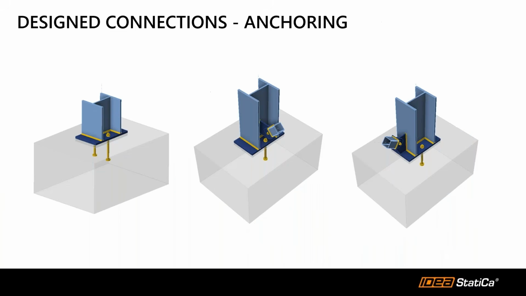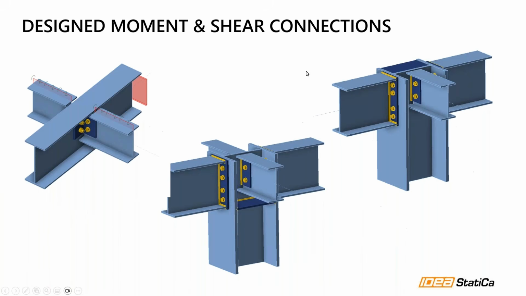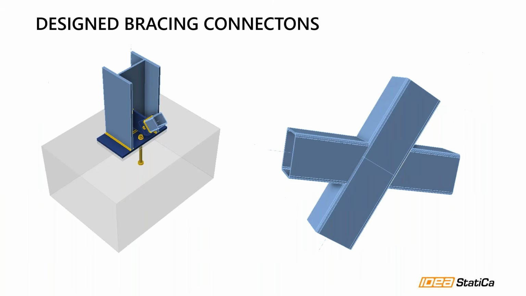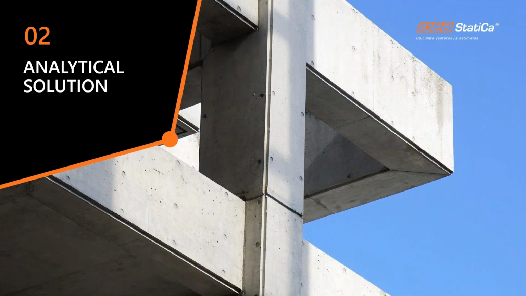Okay, what about the connections that will be designed today, or are already designed? We'll be touching a little bit the anchoring and some assumptions you need to follow if you are designing the anchoring connections. Some designed moment and shear connections will be explained, with some pros and cons, and also the design of typical bracing connections that are providing the lateral stability of the structure. So that's just a brief intro about the structure, and I will pass the word to Dominic to mention something about the analytical solution that is on the table.